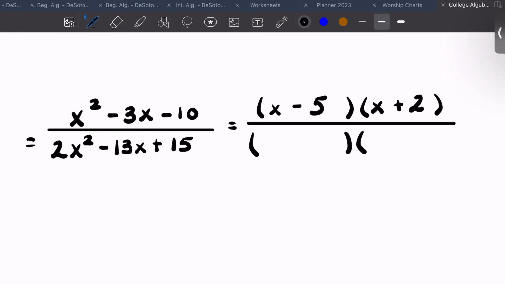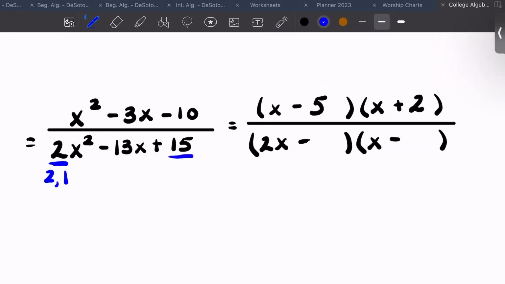You can either do bottoms up or you can do trial and error. If you're going to do bottoms up, go over to the side, do bottoms up, and place whatever you get right here. I'm going to do trial and error. This is where trial and error kind of pays off because you don't have to go over to the side and do it. You can just do it right here. So I have 2x and x, and my signs are the same and they're both negative. I know that I'm going to have 2x and x because the only factors of 2 are 2 and 1.